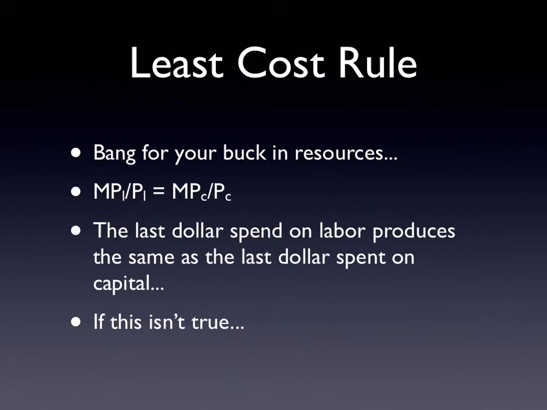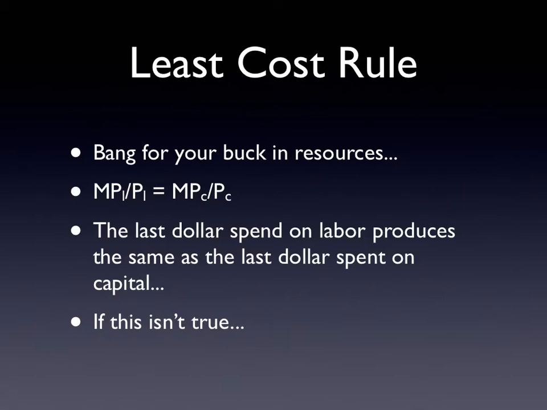Generally speaking, when combining different amounts of labor and capital, there are two rules that we want to consider. The first of which is the least cost rule. Another way of thinking about that is a cost minimizing rule. This is not an unfamiliar concept to us. We've seen a similar approach when we've looked at combining goods in consumption, that we want to have the marginal utility per dollar spent on good A to be equivalent to the marginal utility per dollar spent on good B.